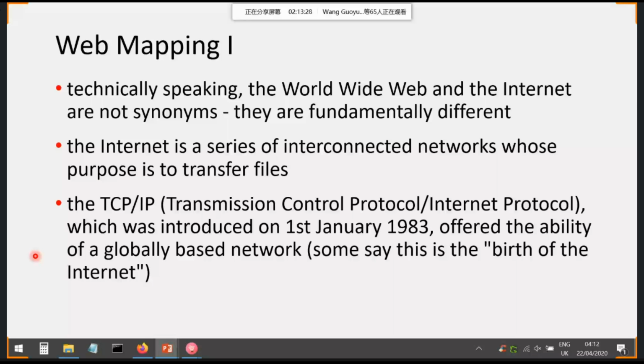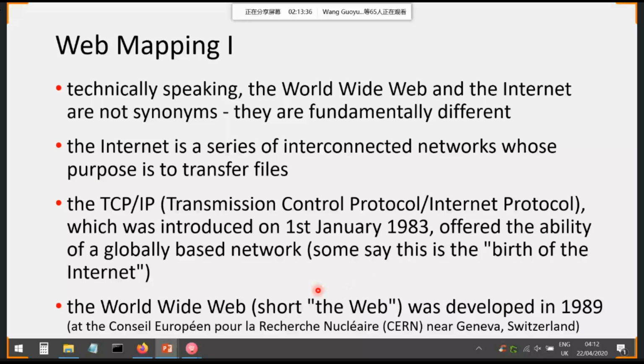And some say this is the birth of the Internet, 1st January 1983. The World Wide Web, short, often just called the web, was developed a bit later in 1989 at the Conseil Européen pour la Recherche Nucléaire, CERN, near Geneva in Switzerland.